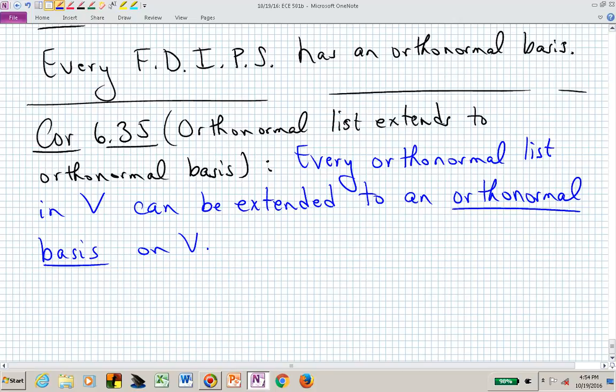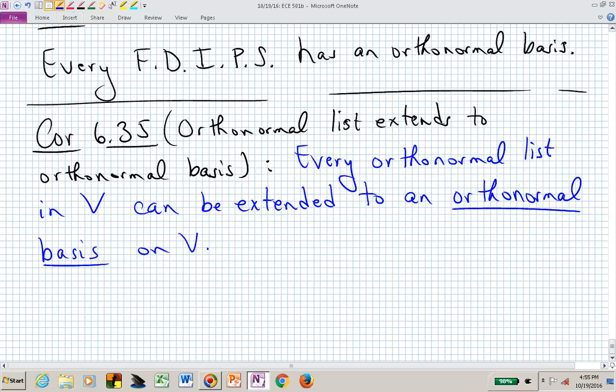So now we're assuming, so the question was, this is assuming that we have an inner product, and we're talking orthonormal, that's, I guess, implied by that word. So we're assuming we have an orthonormal list. Then if we're able to normalize these vectors, that's saying that we have an inner product to produce a norm. So by implication, this is an inner product space. So every orthonormal list in a vector space can be extended to an orthonormal basis on V.